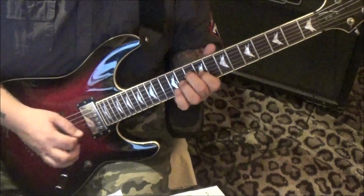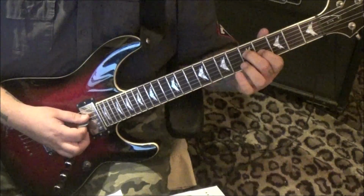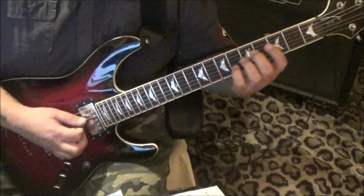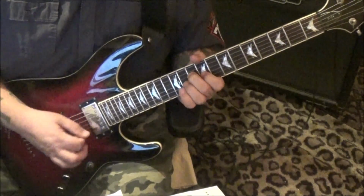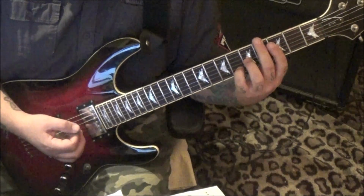So it's open A palm mute and then 5-4 DG to 5-5 to 5-4 to 3-5-6 DG and B. So that gives you. Okay, that is the first half.